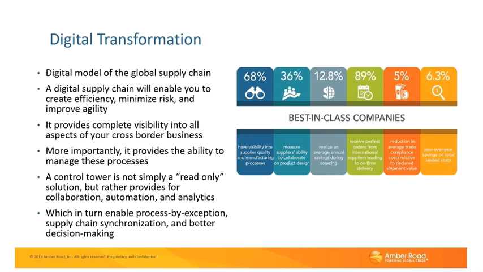You also have to understand that the control tower, the way we look at it, is not only a read-only tool like a reporting repository, but it's really a tool that equips you with collaboration, automation, and analytics. And again, the implicit nature of any control tower needs to be that it's processed by exception. You need to look only at those items or processes which are in a problem. You shouldn't look at the masses. If everything goes fine, you don't need to look at it. And it should give you tools to be better in your decision making, either on your operational level, being agile, or on your strategic level, using the analytics to drive conclusions. Right, so I think this is what I prepared for this talk. Thank you very much, and I hope you will take away something from that.